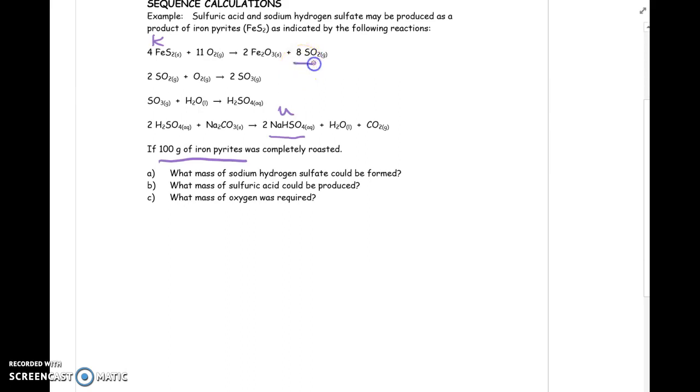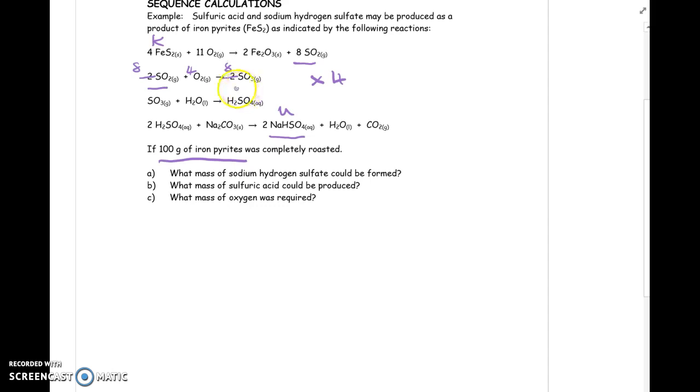So I've got 8 sulfuric acid here to 2 here. So what I need to do so that I can go from here directly to here is adjust the coefficients. So let's have a look. This is 8 and this is 2. I'm going to multiply it by 4. So this now becomes 8, 4, and 8. It is still a balanced chemical equation. It's just not the lowest ratio anymore.